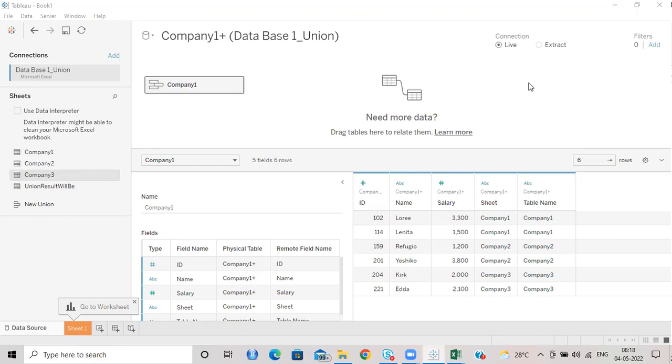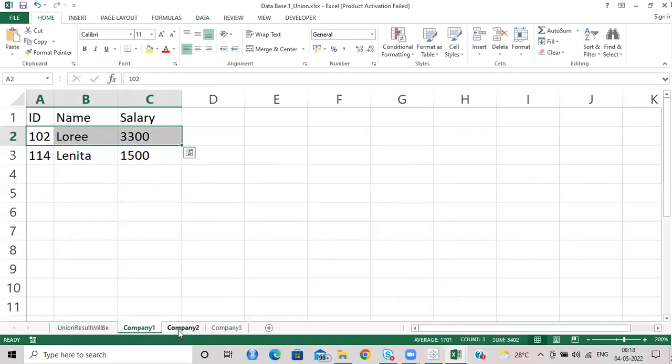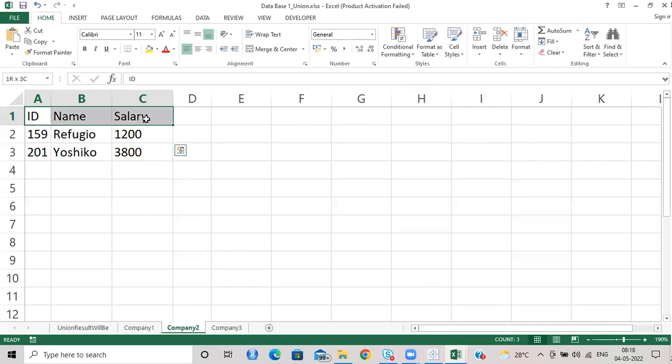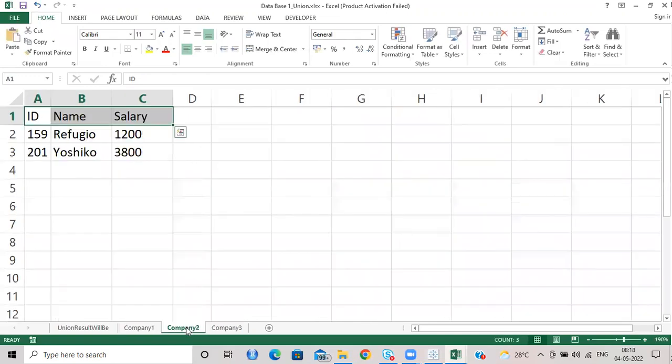But the data type is the same. No. What I've done here is in company three, I added a new column, age. So in company three there are 4 columns now. But in company one and company two, there are 3 columns each. Again, in SQL, it will not apply. What is that error? Column mismatch, something like that. Number of columns mismatch, something like that.